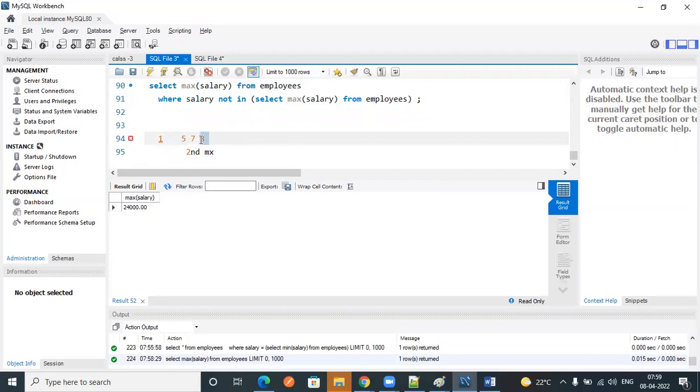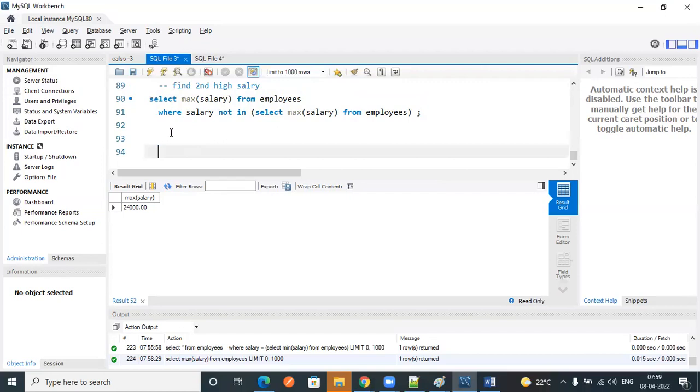So how to identify the maximum value? By using the max keyword. But here we need the second maximum. That's why we have written where salary not in. It's not 8, and what is the max here? Then it will consider from these three values and display it. So this is how it will work in the above query.